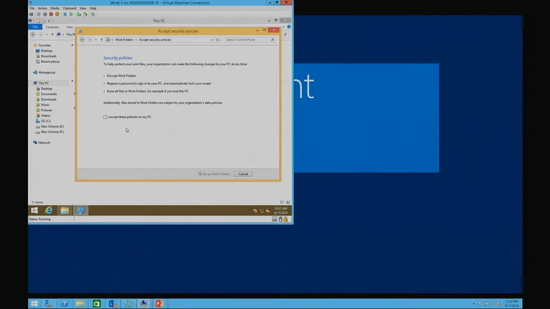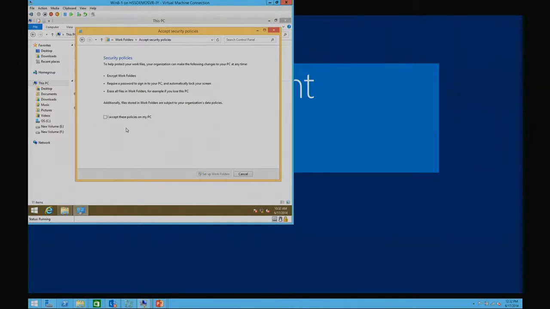One is that the admin on the server has two policies that they can enforce on any of these devices, on the Windows 8.1 devices specifically. One is what we call the password policy, which includes three things.